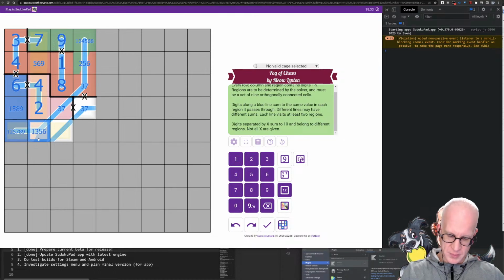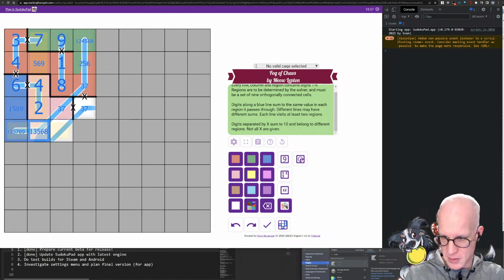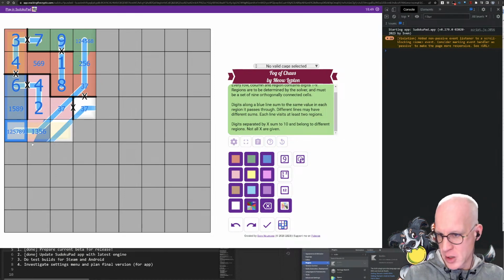So 1, 3, 5, 6, 7, 8, 9, right? So again, this can't be a 9, and it can't be an 8 either. Right? This could be a 6, 1 for a 7 here. If this is a 9, we could have a 3 plus a 6, for example, to add up to a 9 over here. Now, if this is a 3, this could be a 7. If both of these are 3s, 3 plus 2 is 5, and 3 plus 6 is 9. Yeah.